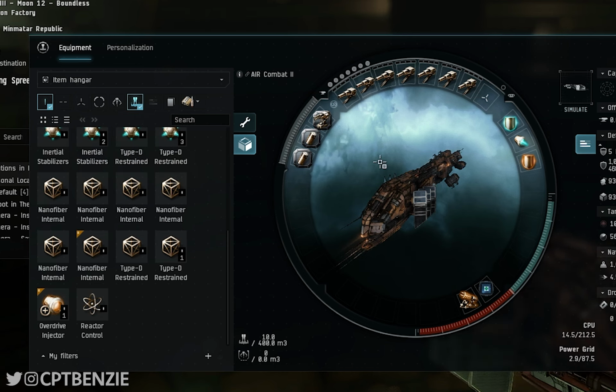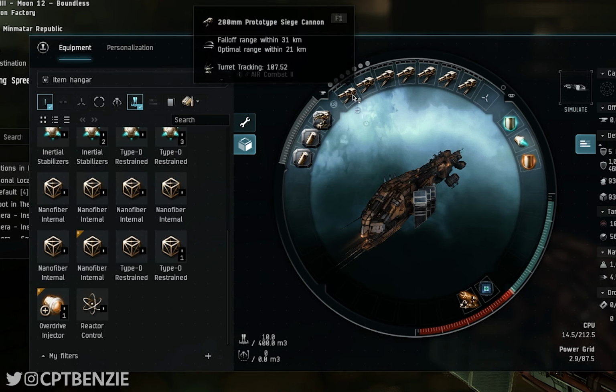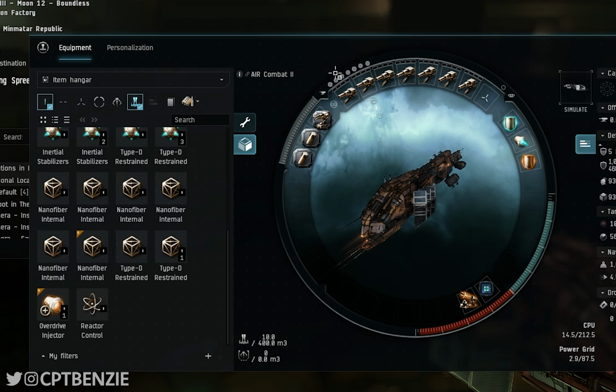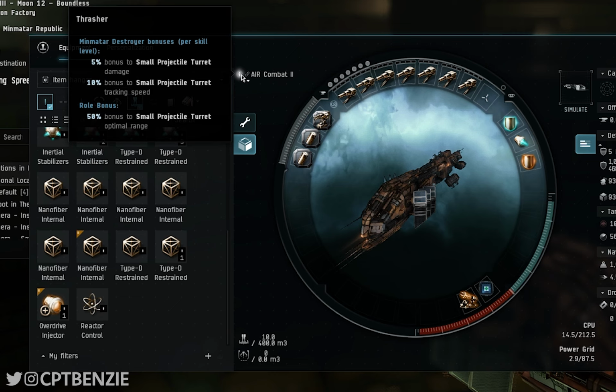You can also use this information to figure out what kind of ship you're flying. Now, obviously here you can see we've got a lot of high slots, and we know that those are turret hardpoints, and the ship itself gets bonuses to small projectile turrets, so we know that this ship should be fitted with those.